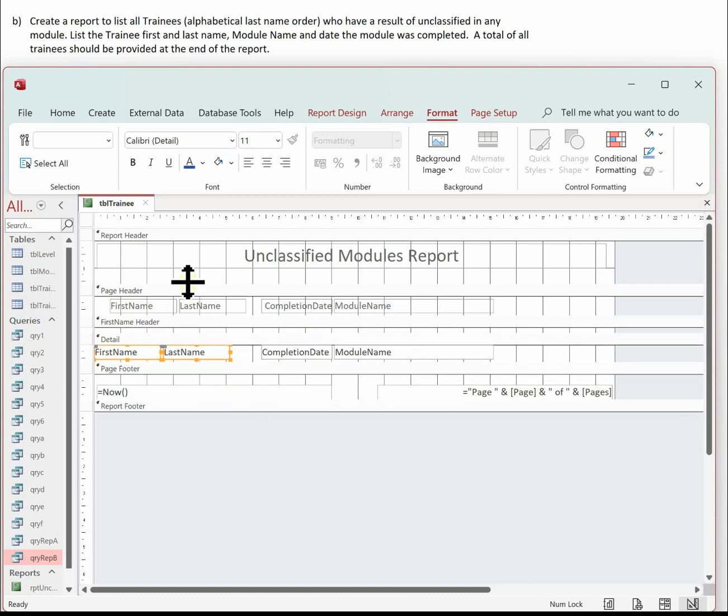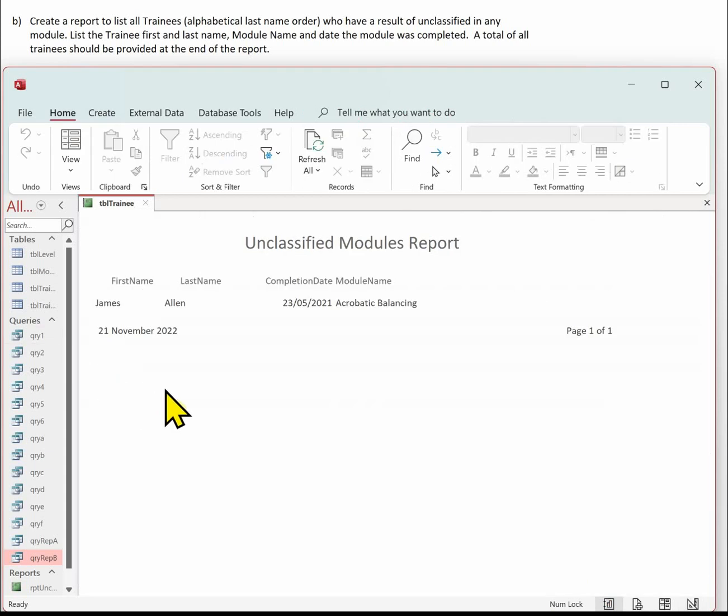Let's just have a look at what we've got from there. Okay, so we just need these column headings and the data lining up better. And we need to spread out the data across the width of the report. We'll also make some changes in terms of colour on the fonts as well.